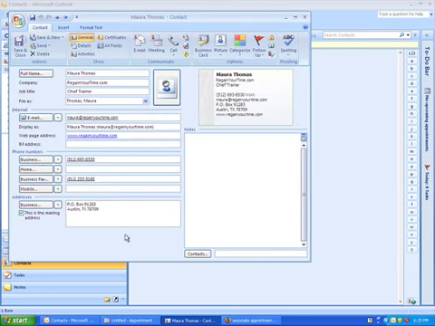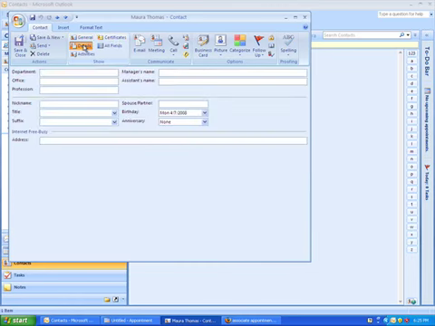Then you have all your basic fields. The next thing I want to call your attention to is up here, where you have some additional tabs. In Outlook 2003 the tabs appear at the top of the screen as well, just instead of being in the show box they appear as tabs. We're not going to spend any time on certificates because I don't think that's as helpful, but let's check out details. The details field gives you all kinds of extra fields that you may not have known you had available.